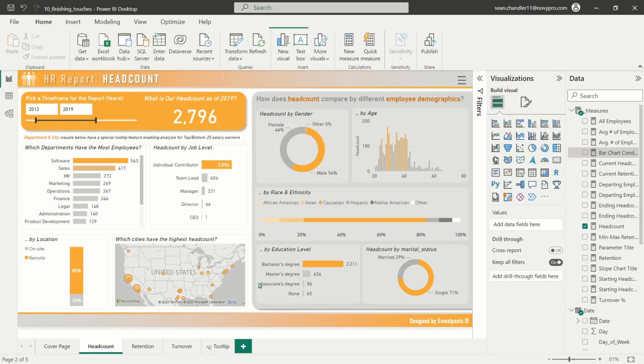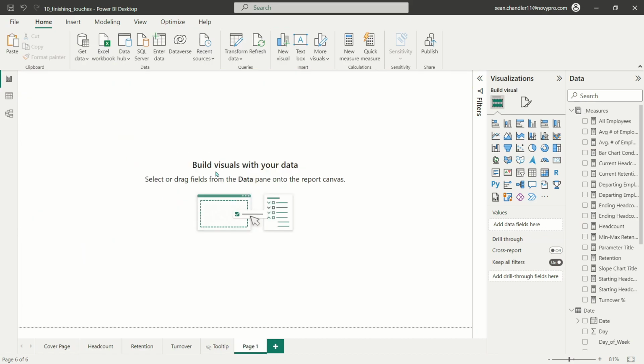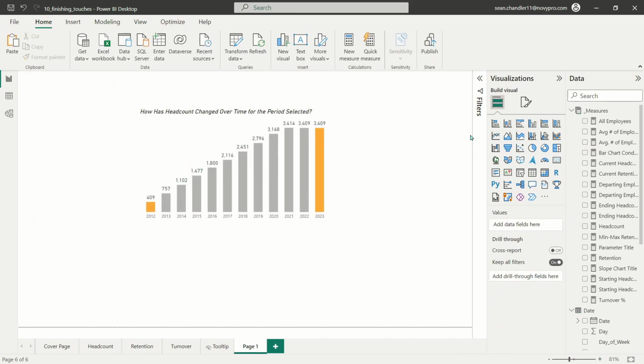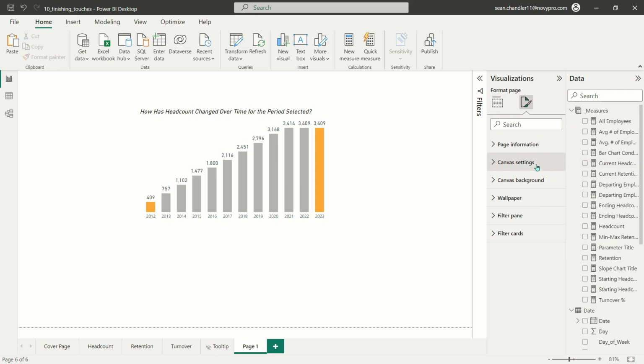Now that we have this, let's go ahead and cut it and paste it to this page. And what we're going to do on this page is we're going to format it as a tooltip. And I'm going to call this Headcount Tooltip.